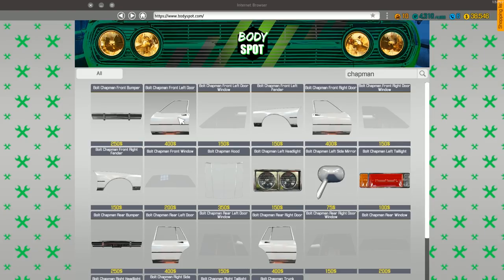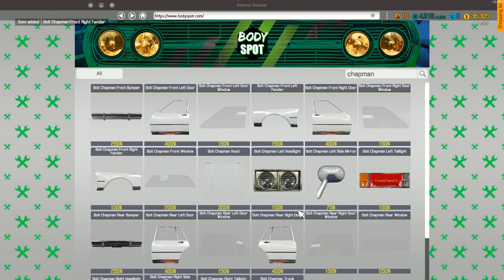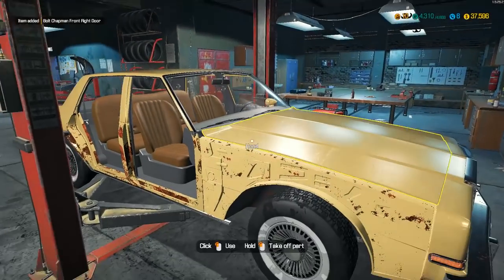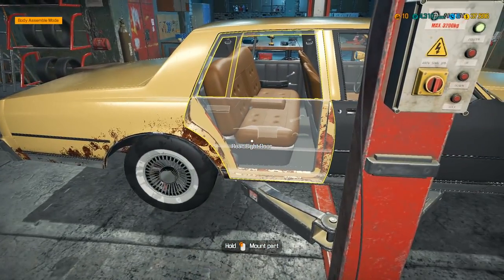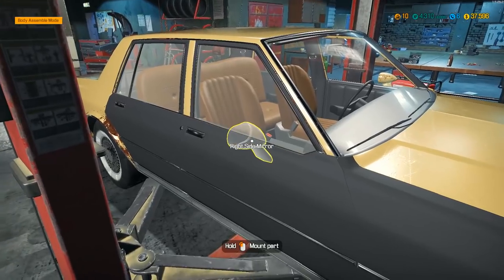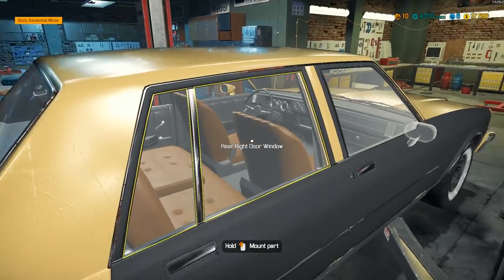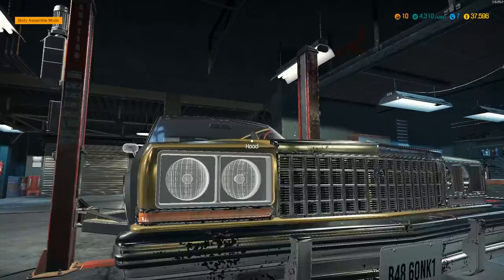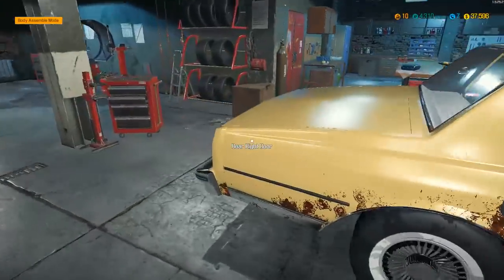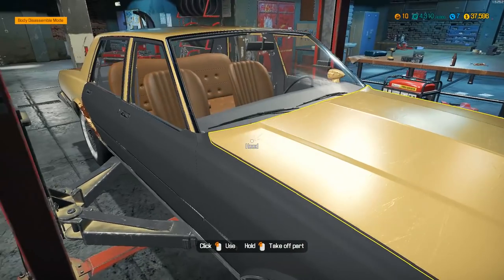We need right doors, right fender, rear right door. Front right door. I don't know about anything else. So let's see. Right fender, right door. What about windows? No items. Okay. So we need windows. Rear side mirror. Headlight. Bumper? Yeah, no. Okay, got it.